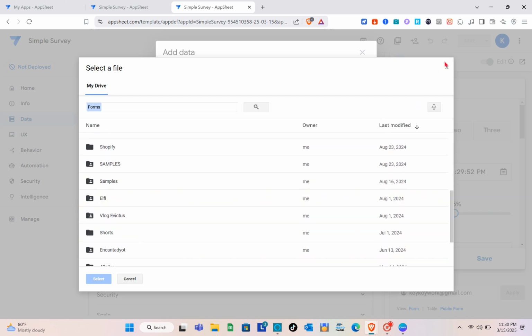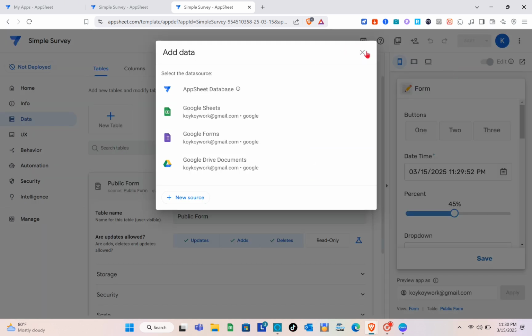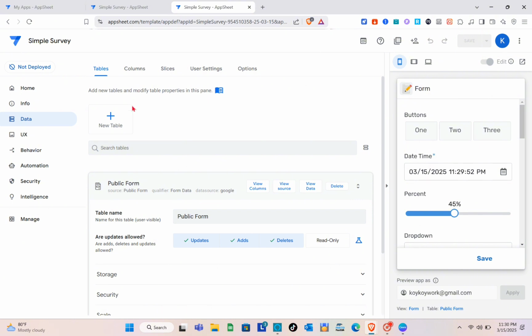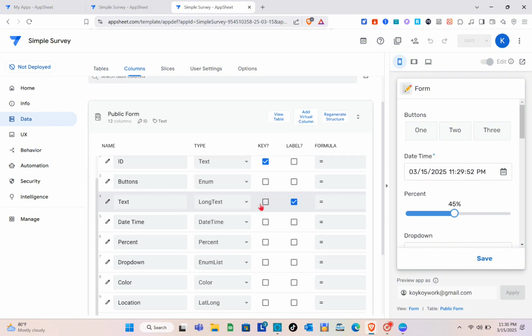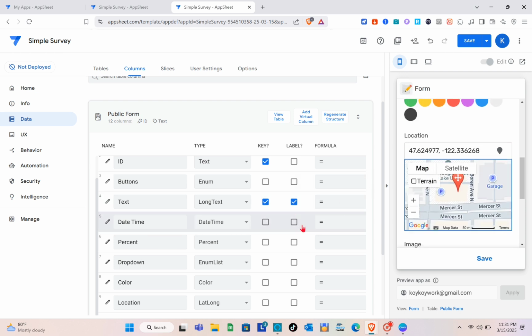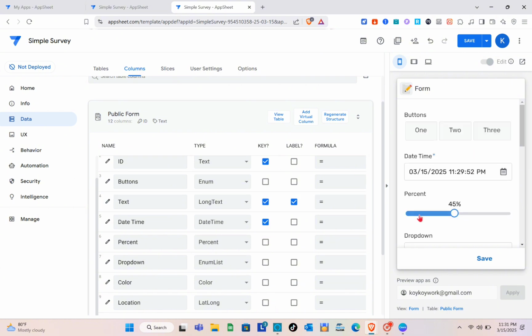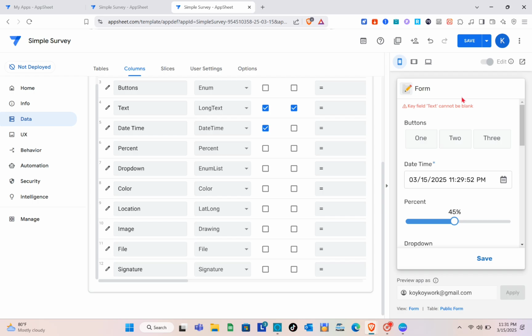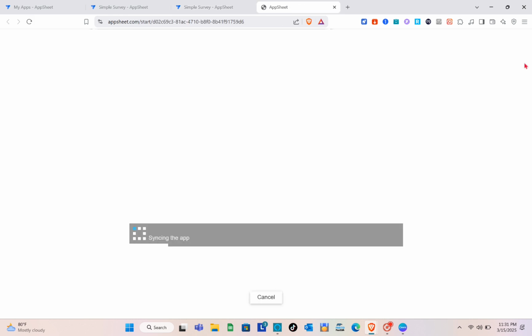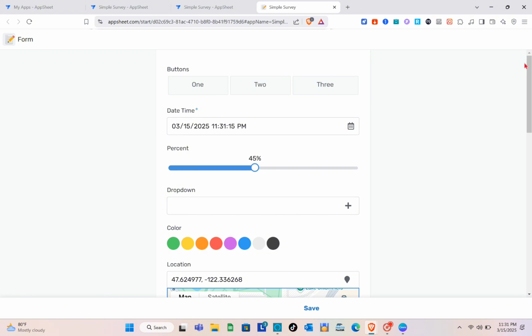Now, the advantages of creating forms in AppSheet. The first one is easy data collection. Forms allow users to input and submit data efficiently, reducing manual paperwork. Second, customizable fields. You can add text fields, drop downs, check boxes, images, signatures, and more. Third is the conditional logic. So show or hide fields based on user input, making the form dynamic and user-friendly.